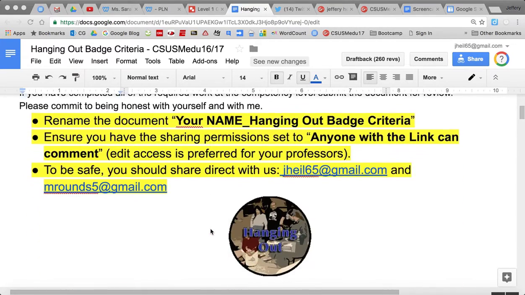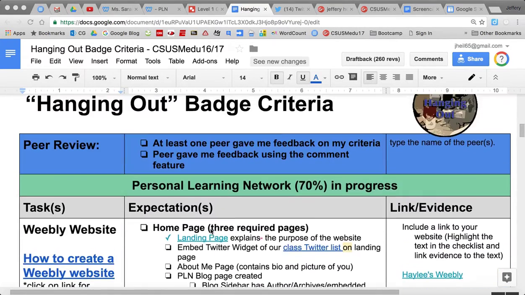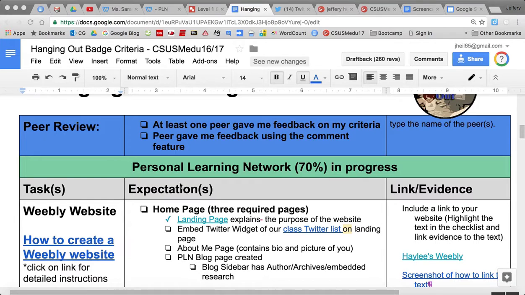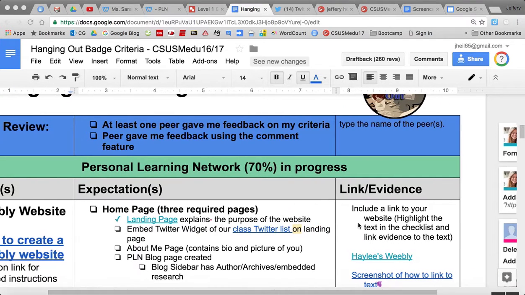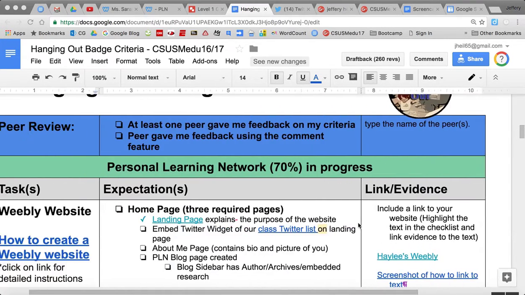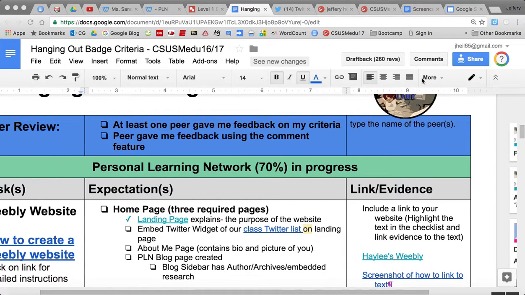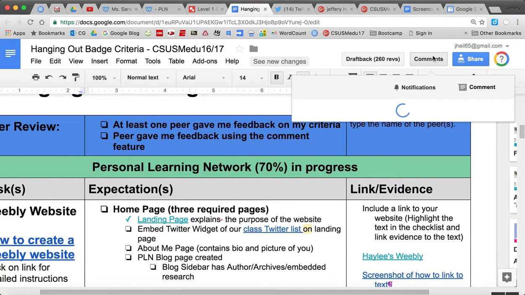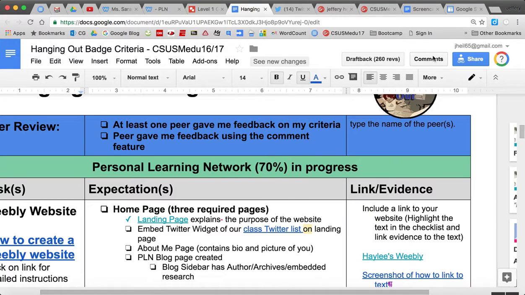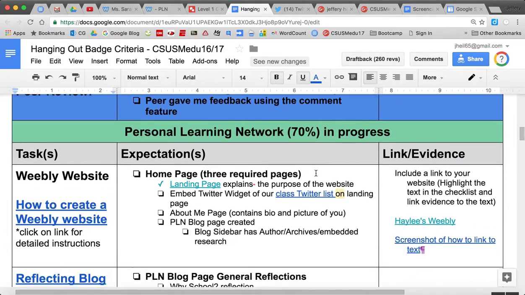I'm just going to go down the line as a quick reminder that you definitely need a peer reviewer, and the peer has to give you rich feedback. When Mark and I did that quarter semester review, we were forgiving on the comments. But for us, we need to see some rich comment over here on the side from your peers, and if it's not there, it needs to be in the comment history. And so we can definitely tell that you and or your peer have given each other rich feedback.